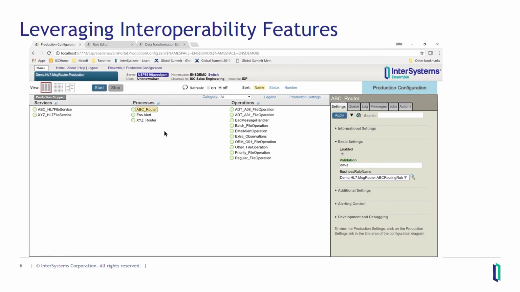So, leveraging the interoperability features. This is an Ensemble production, just what I described to you in that diagram. We're just going to take a quick look, so for those of you who may not be using this currently, at least you have some understanding of what we're actually working with and what we're trying to leverage inside of Iris, because again, this is the Ensemble production, but Iris is leveraging all of that as well. So the Ensemble tools and features are the best, as was said in the keynote, the best features were brought into Iris. So we're going to take a quick look at this.